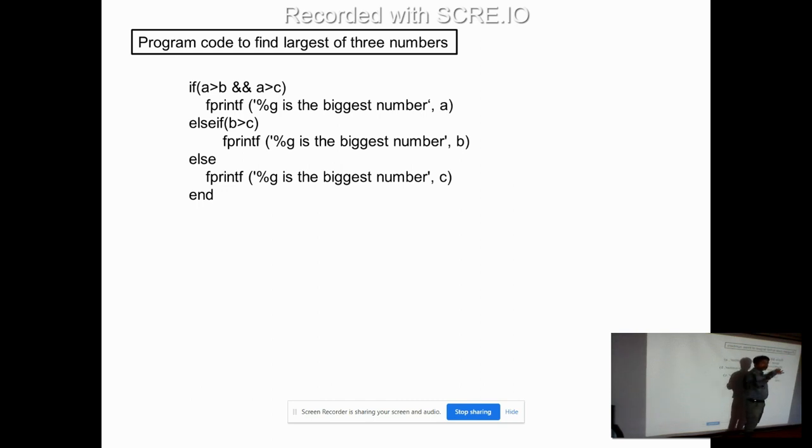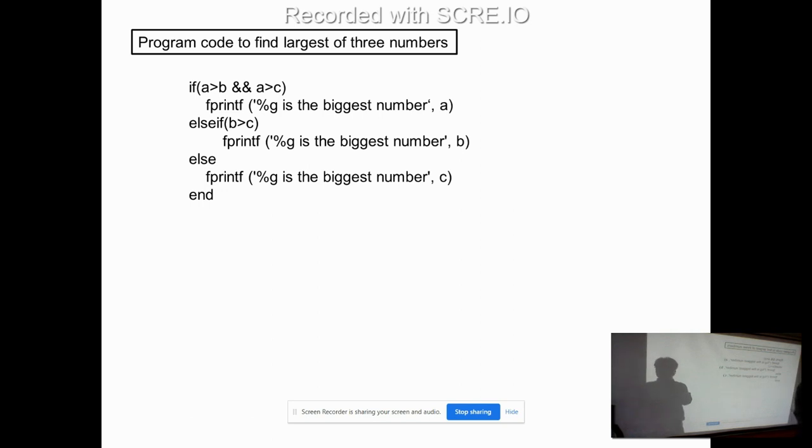Control will automatically go to else if. So control will not be here because the condition is failed. If the condition is true, the control will execute the statements which have been written in that part, in that segment. But if the condition is failed, automatically the control will come here. Then what is the meaning if the condition is failed? It is control coming means what? A is not the largest, so skip A. Then the rest of the two numbers are available.